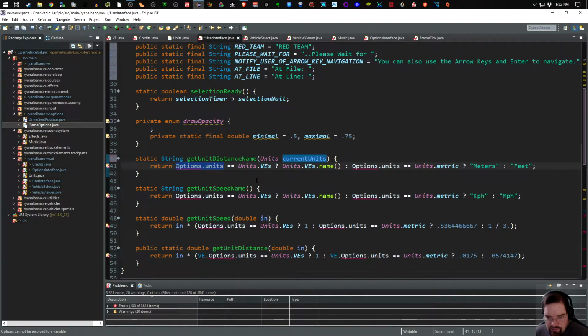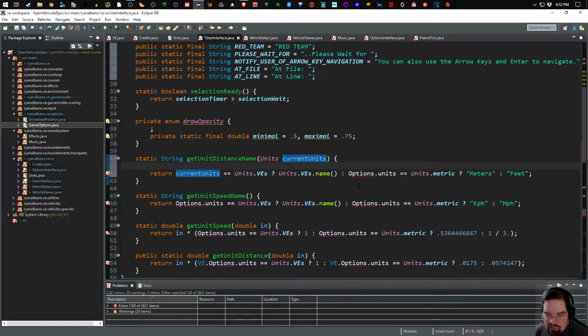Can you do an equals equals on it? I guess you can, right? Because it is the same object. Yeah, you can. Oh, for crying out loud! You know what? We're gonna fix this if here, because I do not like these compound inline ifs. They just muddy the waters.